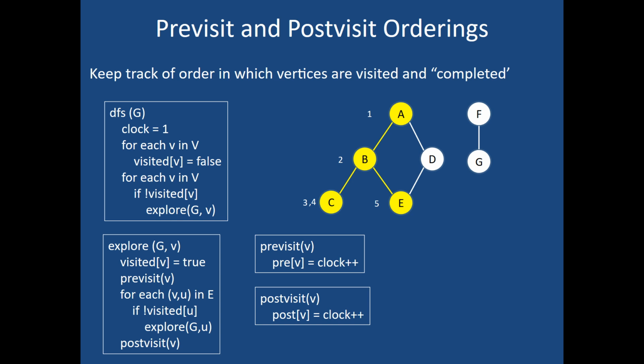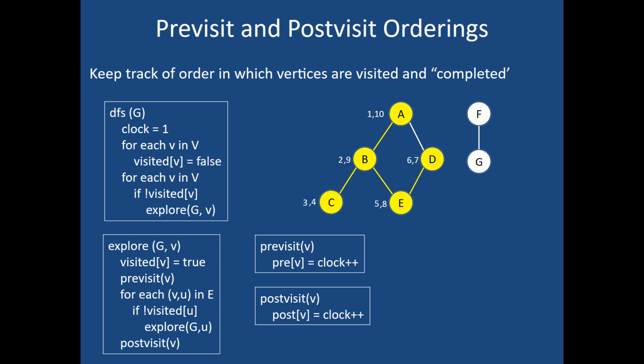Okay, now we're 3 levels deep. E starts iterating and tries to go to B, but that's visited. And it tries to go to D, that's unvisited. So it makes a recursive call to explore. Now we're 4 levels deep, pre-number of 6. D is going to try to go to A and to E. Neither of those work out. So we're done with this recursion. And so we give it a post number of what? 7. Now E is done. Now B is done, and A is done, 10. And at that point, we return from explore back up to DFS.